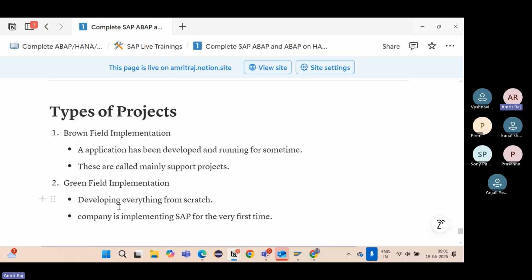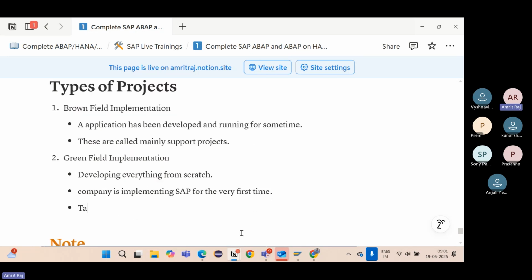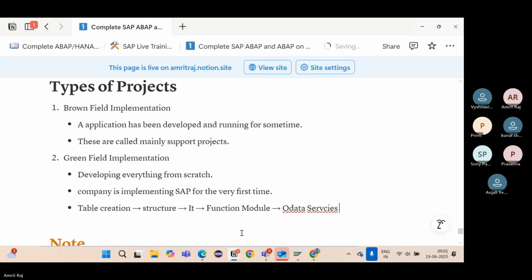Everything, directly starting from table creation to structure declaration, internal tables, writing logic, 3,000, 5,000 lines of code, developing function modules, developing services, let's say OData services, consuming them, creating a Fiori application on top of that, consuming it in the Fiori app.